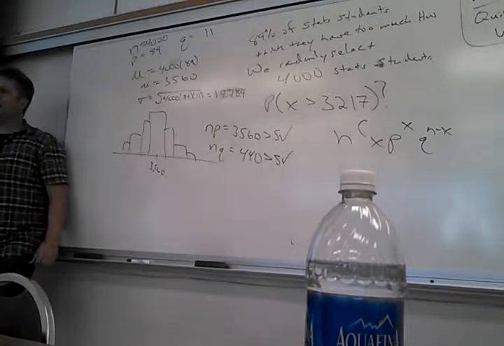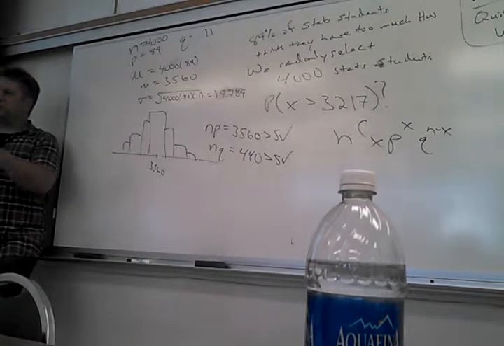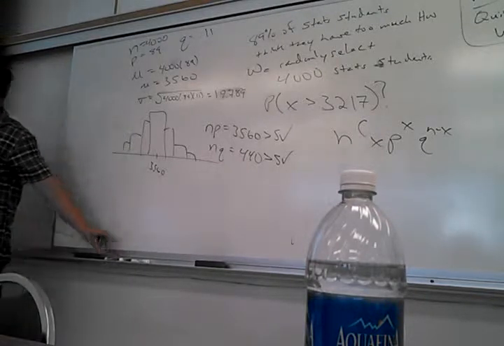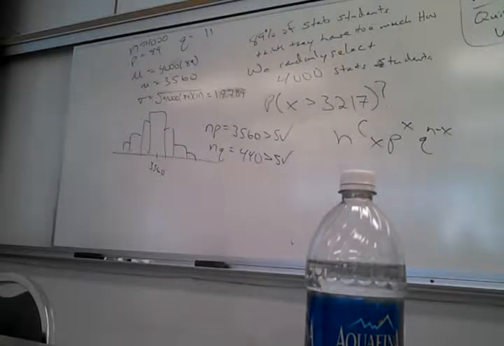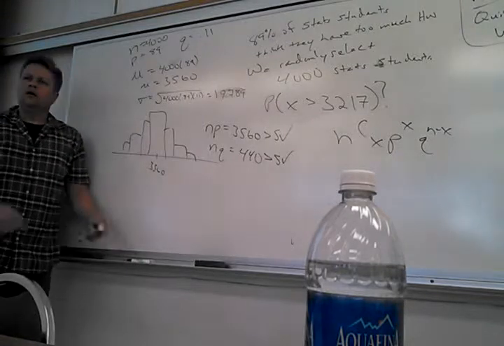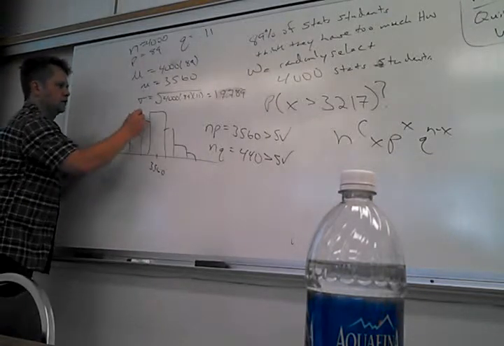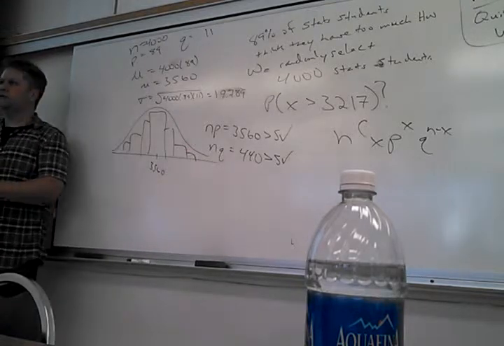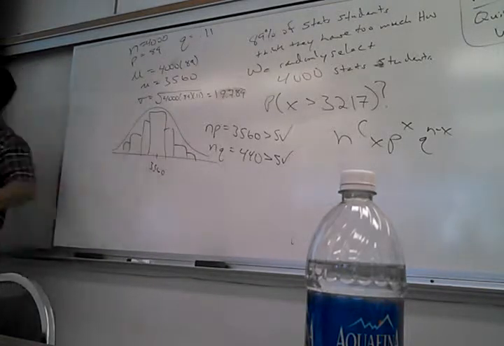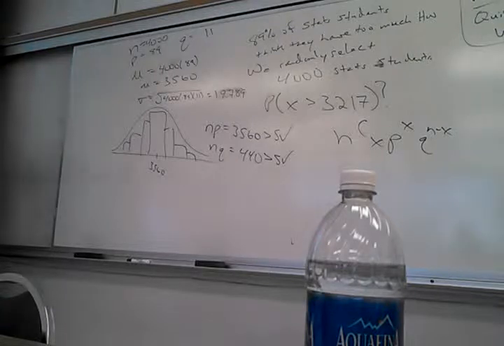The one thing we have to be careful about, and this is where I want to slow down and focus, is, for example, if I said at most 6, like we did last time, we got that probability just from adding up stuff. If I want to go up to 6, what's one big reason I can't say this is normal? I had to draw these little histograms, right? And the normal curve, of course, has a very smooth thing going on. Why is that true? What kind of data is this versus what a normal distribution shows?